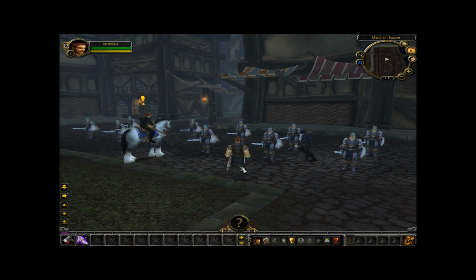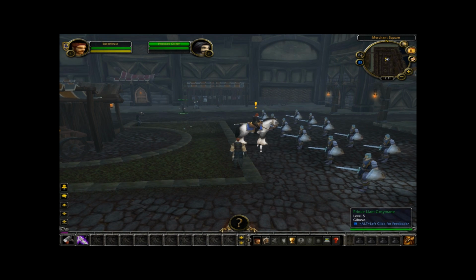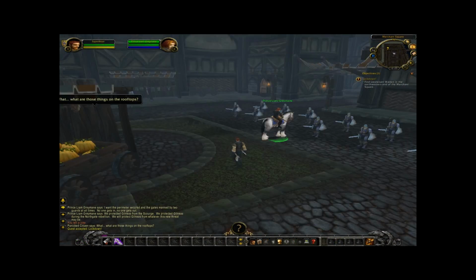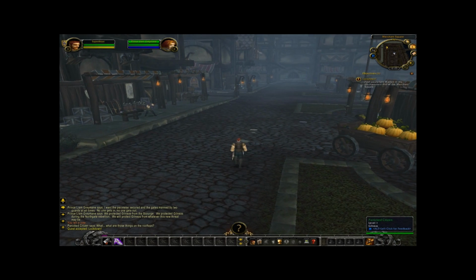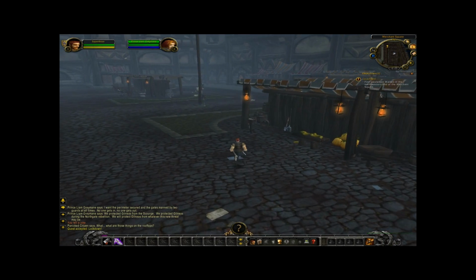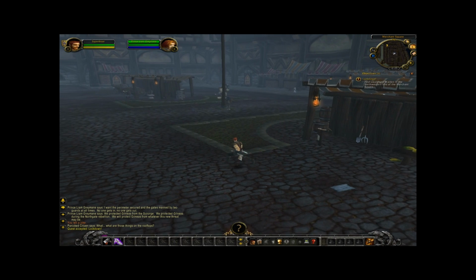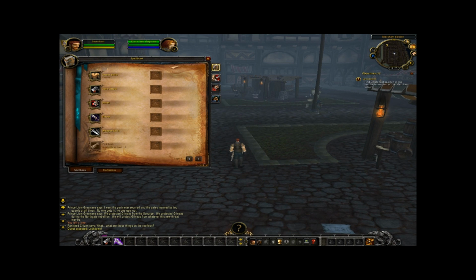Here we have Prince Greymane, or is that Lord Greymane? Not completely sure. Had to change some video settings there. So, here we have a first couple quests where you have to go find a guy who was sent to scope out the place and see what the commotion was.